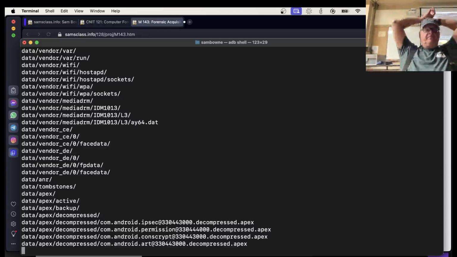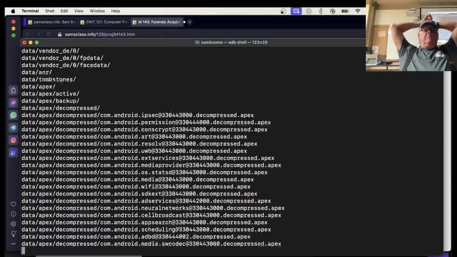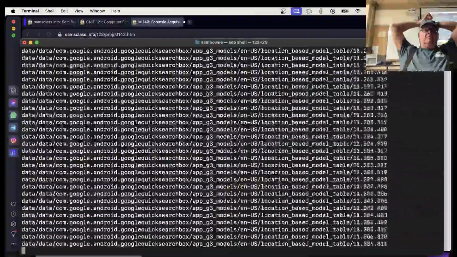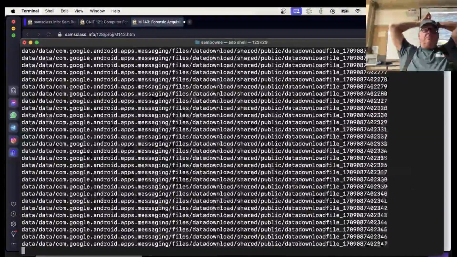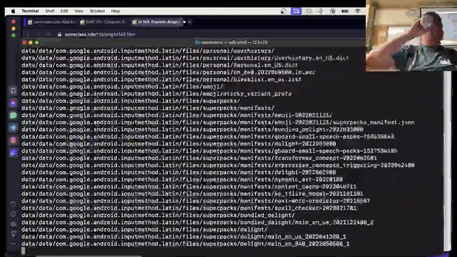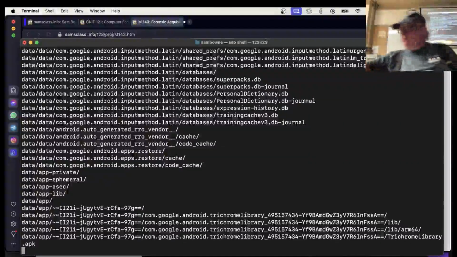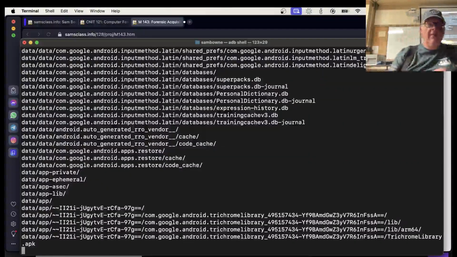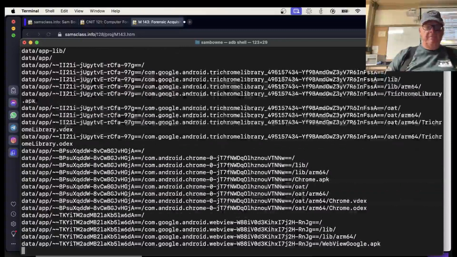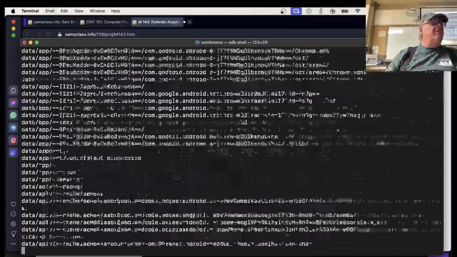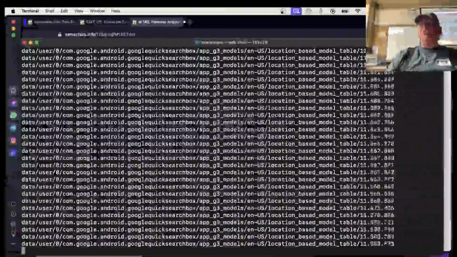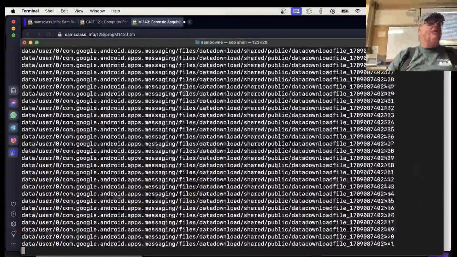All right. And it will depend on which phone you choose and which version of Android you choose, how much room you need.